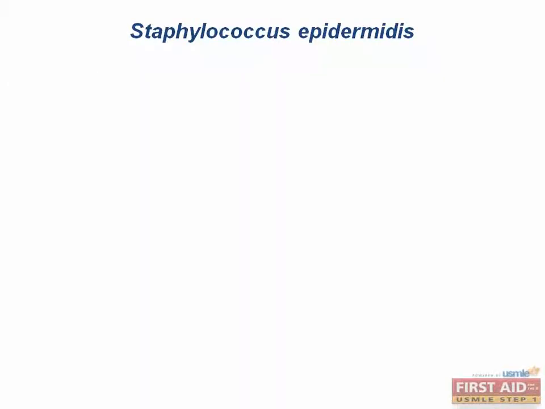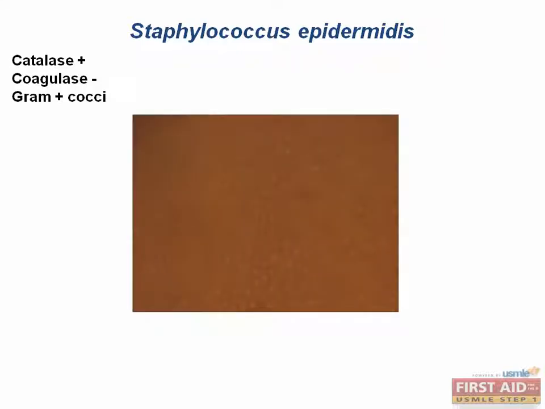Staph epidermidis is our catalase positive, coagulase negative, gram-positive cocci. Remember that Staph epidermidis is normal flora found on your skin and can infect any external devices that penetrate the skin. This is why we swab the skin with alcohol wipes before collecting blood in the hospital, in an effort to kill Staph epidermidis and prevent it from entering and contaminating the blood.